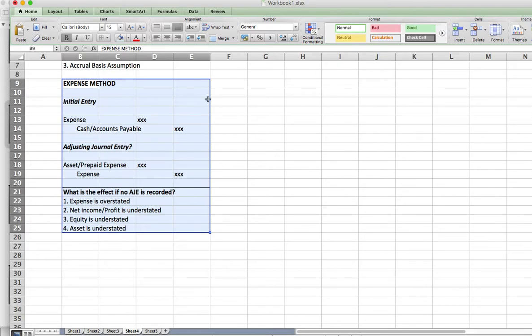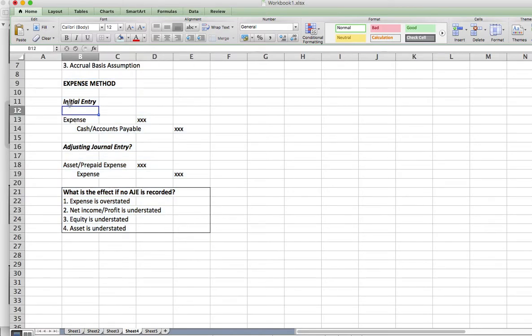Kailangan ganito muna, mamaya na tayo mag-problems para mas naiintindihan natin, para malaman muna natin yung basic. So, again, initial entry, pag sinabi mo expense method, all the prepayments were initially recorded as an expense. So, at the end of the period, adjust ka. Kung hindi naman pala lahat nagamit, hindi lahat expense, what will happen? You have to recognize an asset. So, debit asset, credit expense. Hindi ka na mag-credit ng cash or accounts payable. Kasi, once ka lang naman magbabayad. Sa unang beses ka lang magbabayad. Kaya sa adjusting journal entry, ang credit mo ay expense.